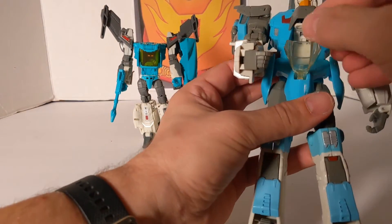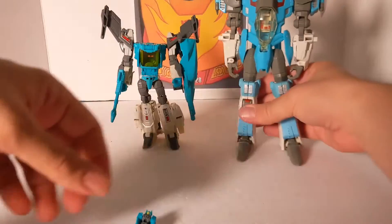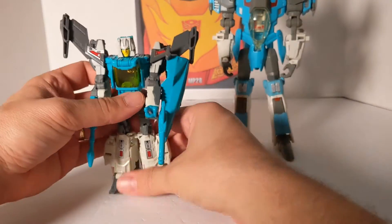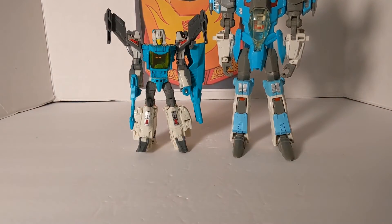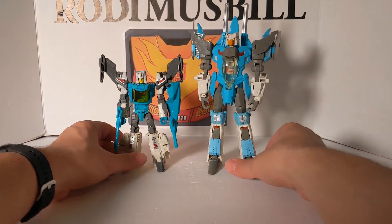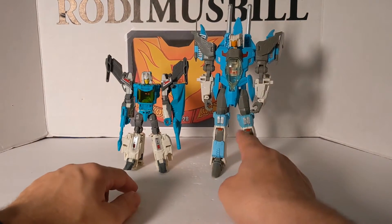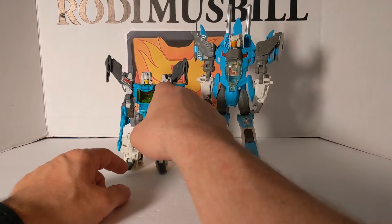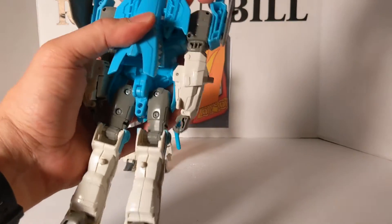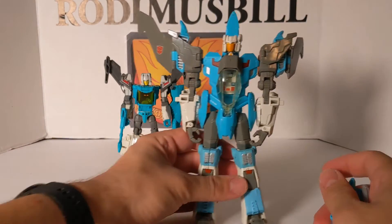What's cool about this guy too is you've got the old stats like that. So this is how they tried to take a Blur and make it into Brainstorm. I wish they would have done a completely new mold — maybe Trigger Happy or Double Cross — because they did do several new designs for the Titans Returns line. But this is what we got right now. Very similar — you got the yellow kind of window, the blue color scheme, this has more blue in it. They try to do the fake fins right here but they didn't color this one. And this is where you store his guns on this guy.